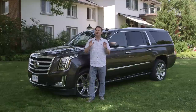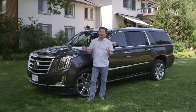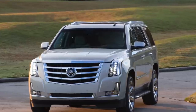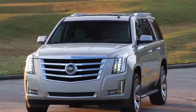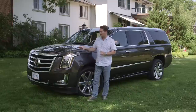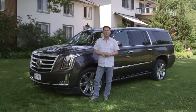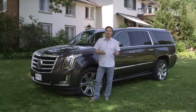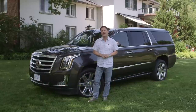You have to hand it to General Motors — they did a very nice job in the styling of this new Cadillac. Of course the grille is prominent. What I love are the vertical headlights; they're all LED. You look fantastic at night and you also get the LED lights across the back. The Cadillac Escalade basically hadn't been redone since 2007, so this really is a big deal. They've done a great job with all of their full-size SUVs — whether it's the Tahoe, the Silverado, the Denali — they look fantastic and have a lot of new technology embedded.